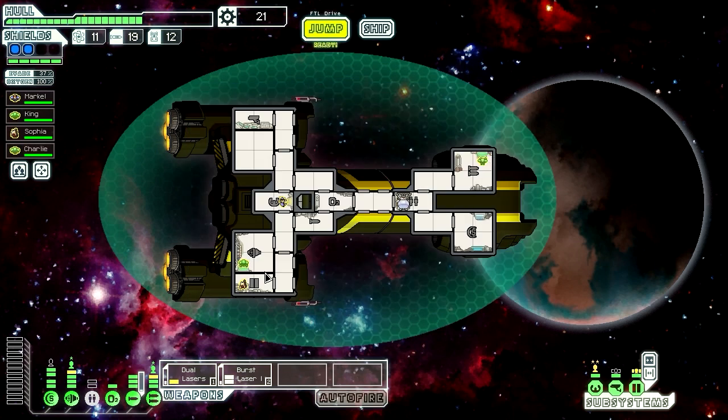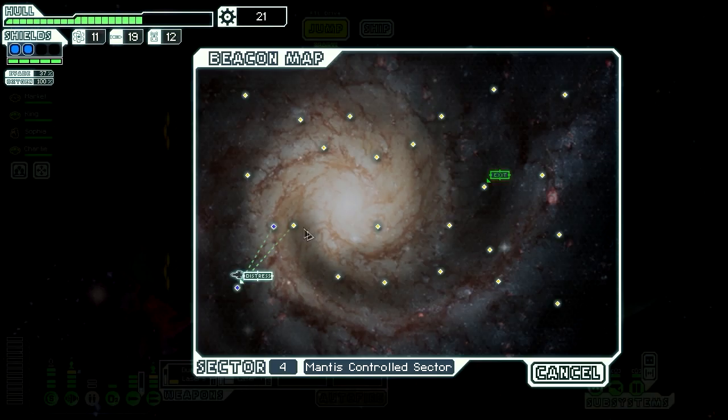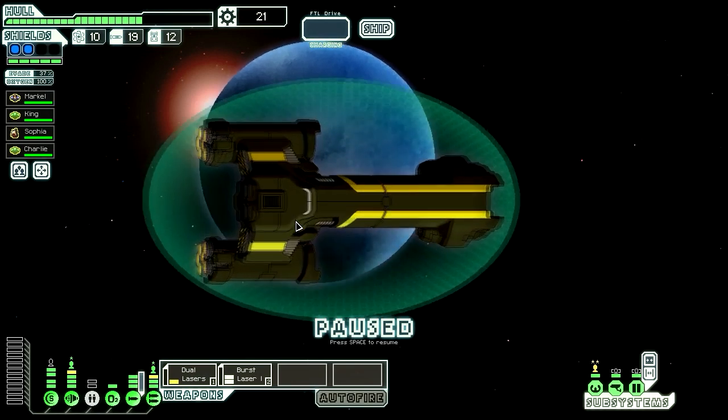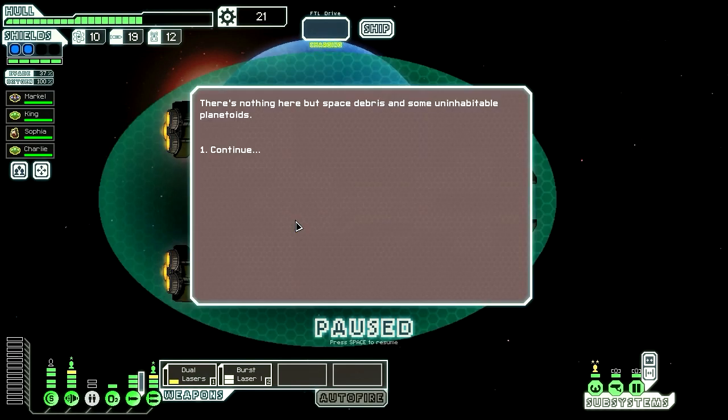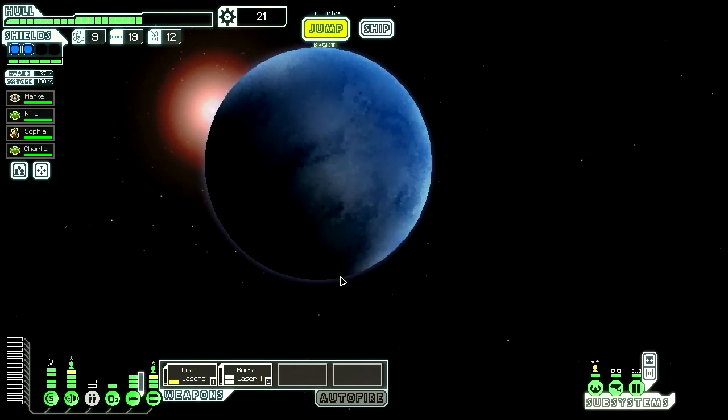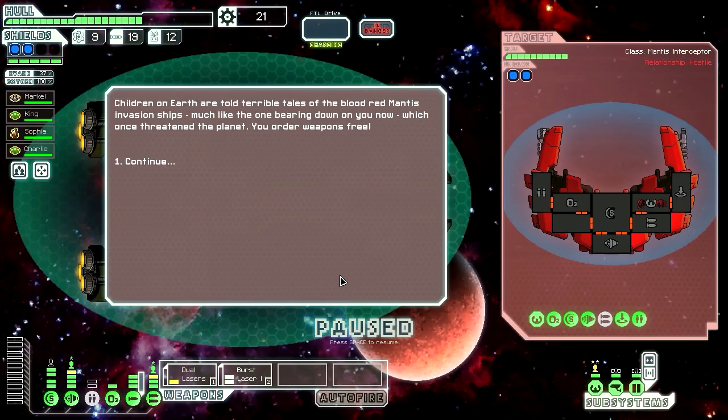Well, never mind. Suddenly, Zoltan's space is looking quite a bit more scary. Oh my god. Well, that sucked. Let's go. Disease, whatever. Clone Bay was less than useful there. There's nothing here but space debris and some uninhabitable planetoids. Still, it's not the worst. The worst Clone Bay event is like, your crew member died with the disease, so you can't revive him because the disease will follow. It's like, would it really? Would the disease truly follow from the clone to the clone? No, I don't think it would, but whatever.